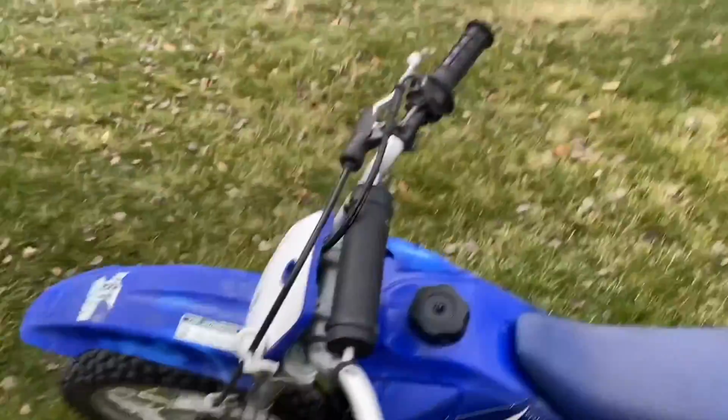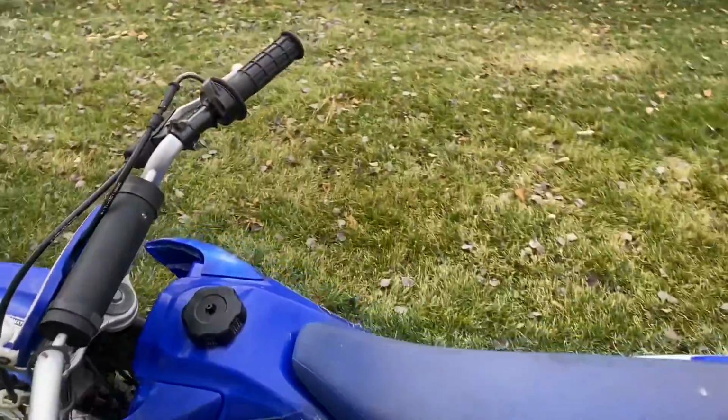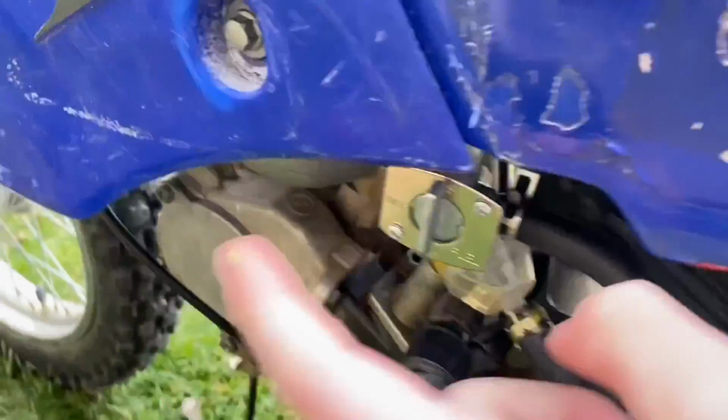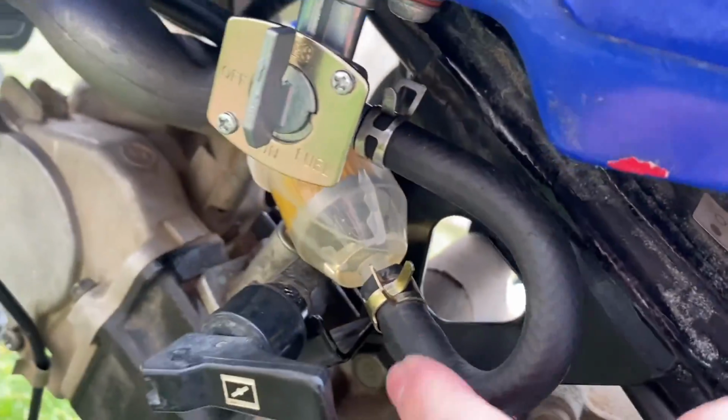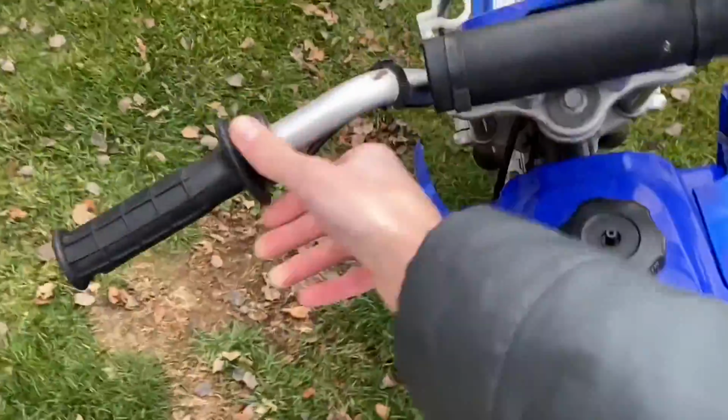Okay, so I finally got the thing to run. I put a Chinese carb on there, and once I did that, it fired up and ran good, but it leaked a ton, so I replaced the petcock and I put a fuel filter in there, because why not? And now it runs like a champ. Starts right up.